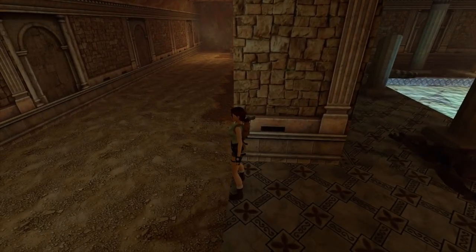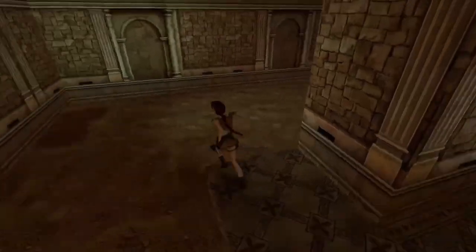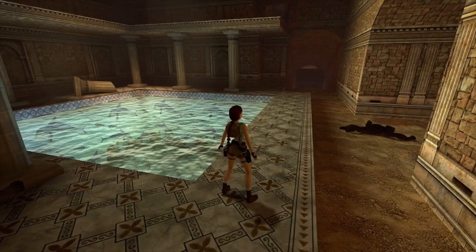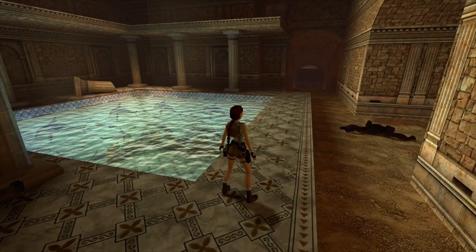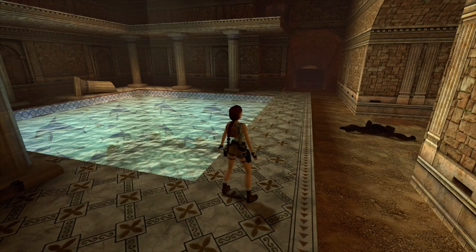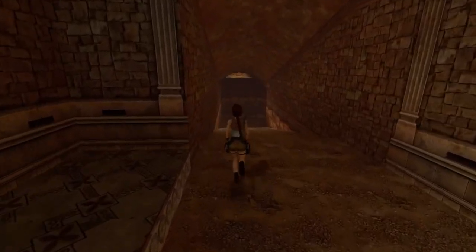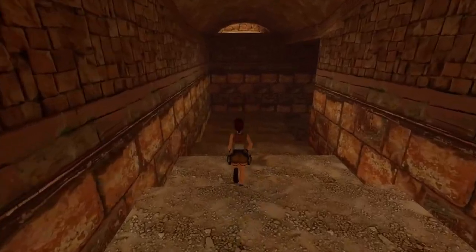Okay. Garden. Oh. Mossy ceilings room with broken columns. Should be down. Is it? No, it's not to the left. It's down here, I think. Is it? This level's bloody confusing.